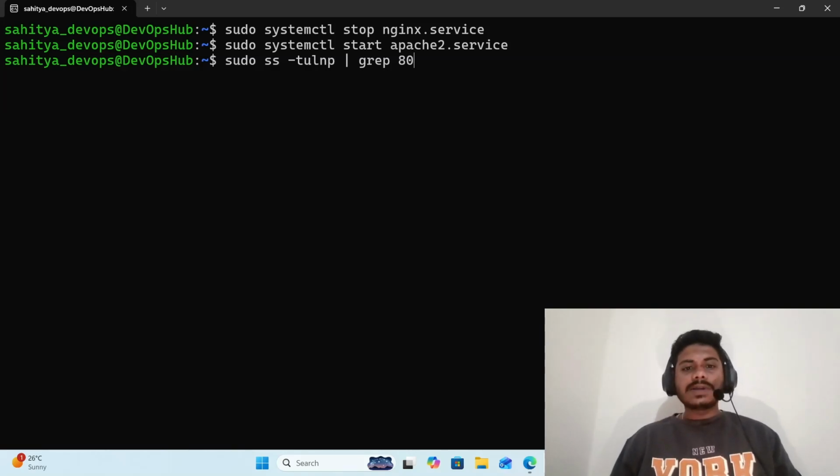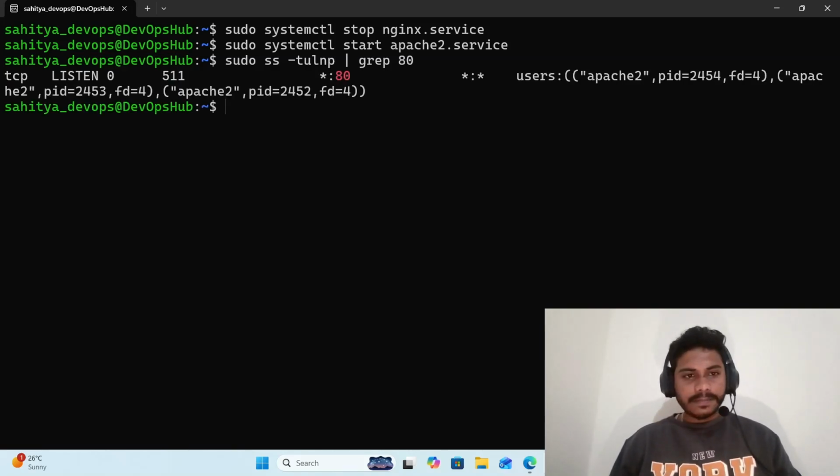Let's see which service is running on 80. As you can see, Apache is running. Apache is bound to port 80. It means Nginx can't run.